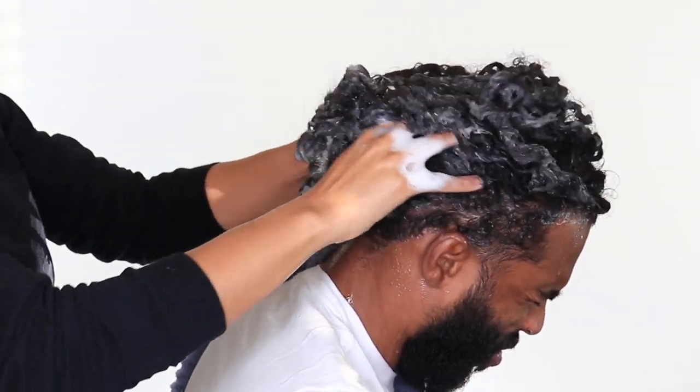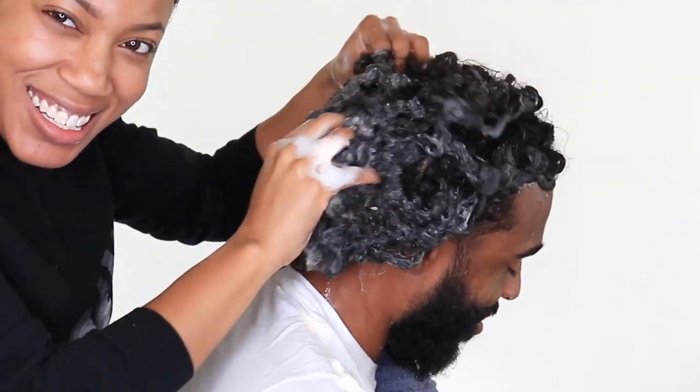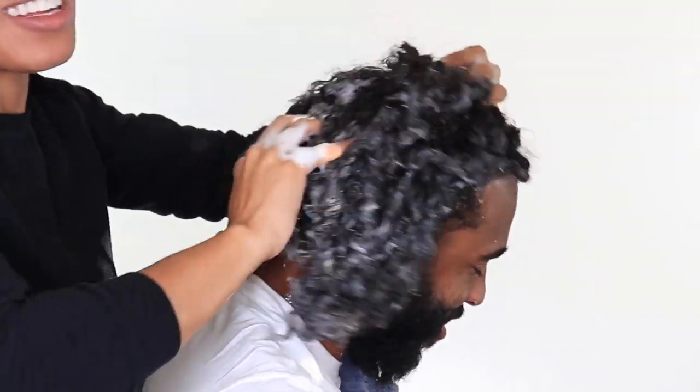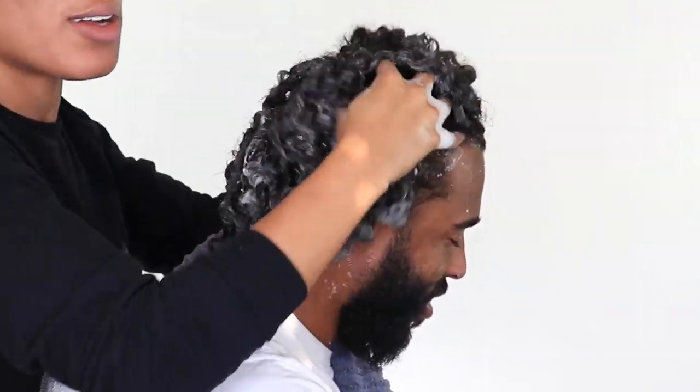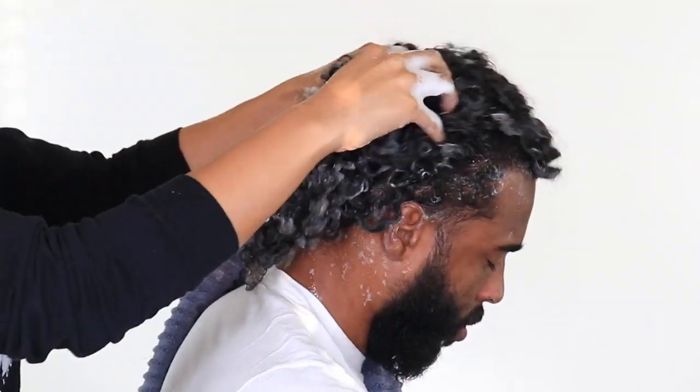And his hair is really dirty, so it's not even lathering up the way that it should. So you guys will see how the shampoo will do its job. You just really, really want to scrub, scrub, scrub.